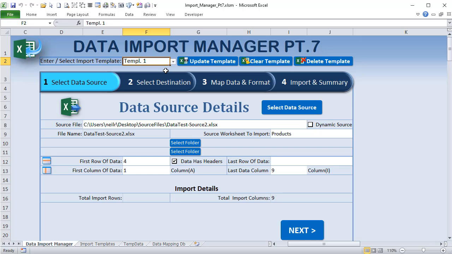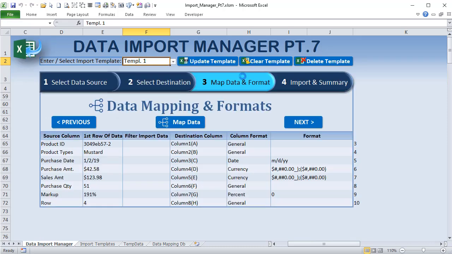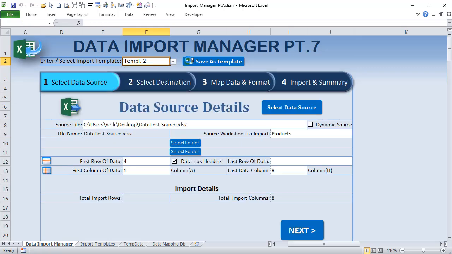So it's really convenient, as opposed to having to add in your new source, add in the destination again, mapping the data again, changing your columns the way you want it, changing the formats the way you want it. Now it's automatically loaded in just one click here, one change of a cell, and it's all loaded in. So we're going to show you just how we did that.